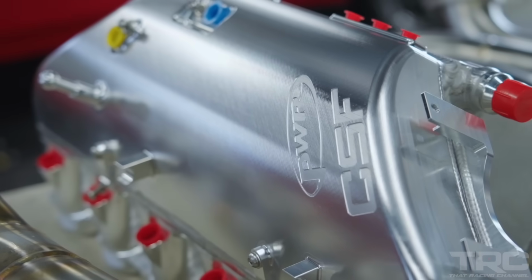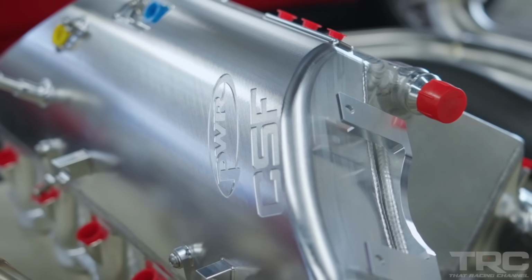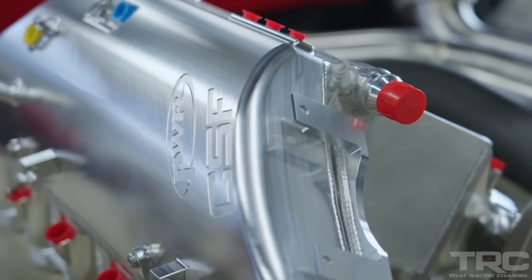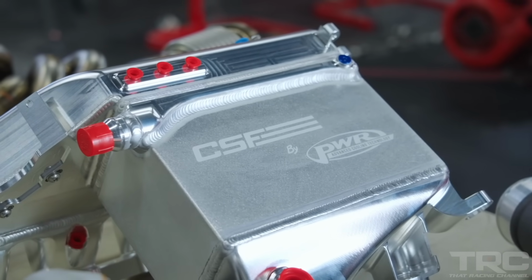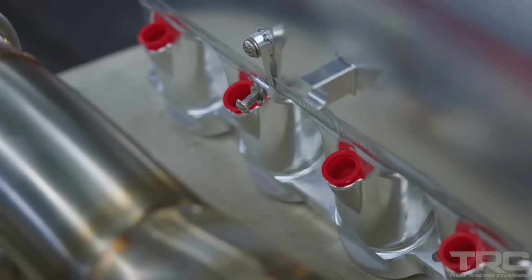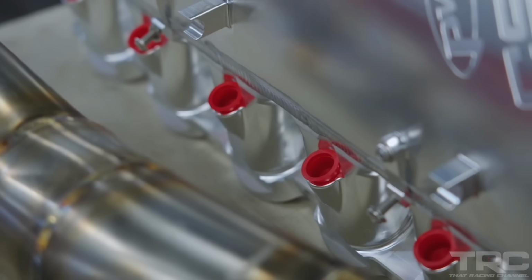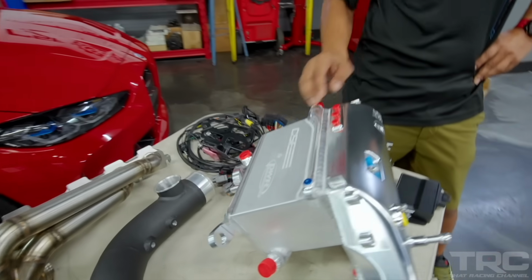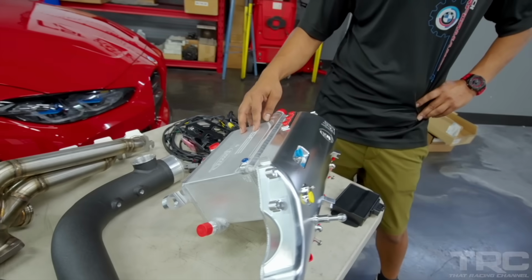This here is actually considered a CSF charge air cooler. That's what BMW calls this. The reason they call it a charge air cooler is because the intercooler is built into the intake manifold. They refer to boost pressure as charge air. So our old import guys are gonna refer to this as an intake manifold. It just happens to have a water-cooled intercooler attached to it. There's a lot that goes into this intake manifold itself as it's cooling our intake temperatures, and it also has to have a good design on the inside to flow the air into the engine.